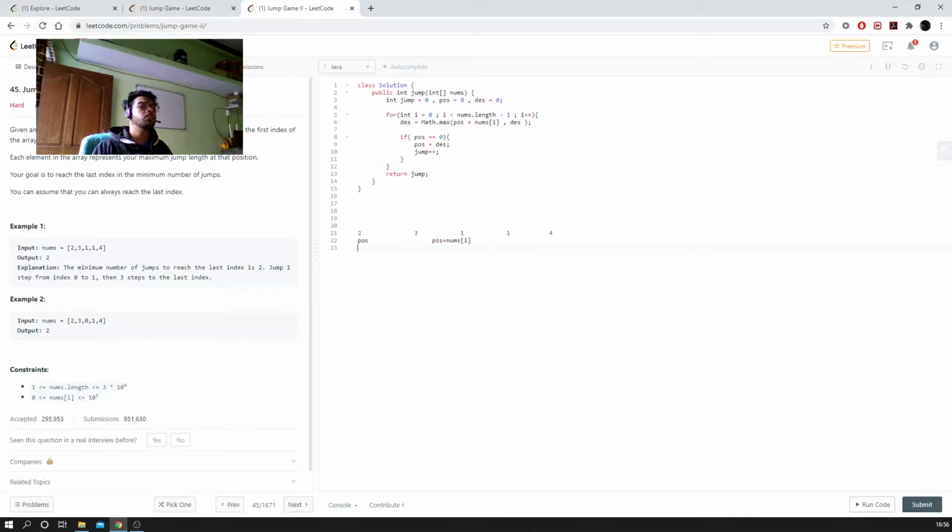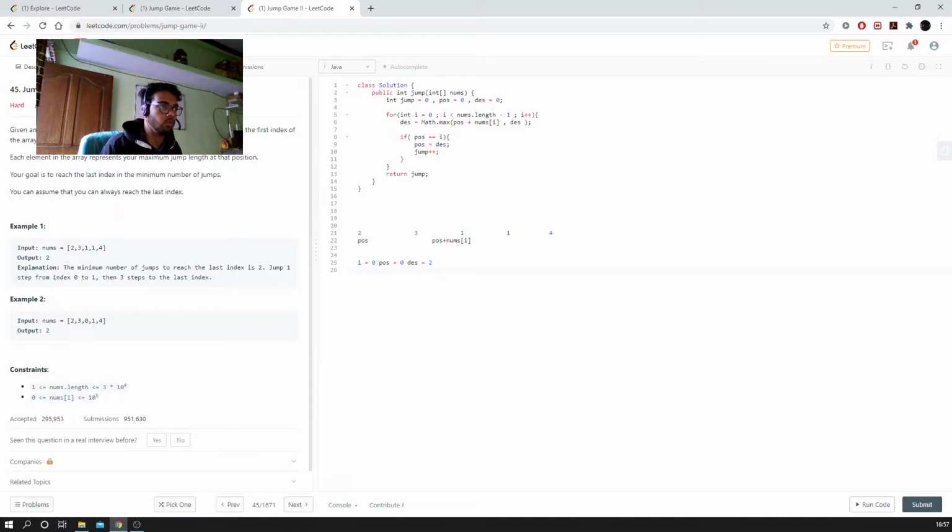I'm at 0th position. Now according to this code, I calculate the destination at i equals 0, my pos equals 0, and my destination is equal to, I calculated it, 2. Now I would check if this is equal to 0. Okay, here we get it. I don't need to do this, I can simply write here i. If position is equal to i, then this would be fine. If position is equal to i, what I need to do is update my position.